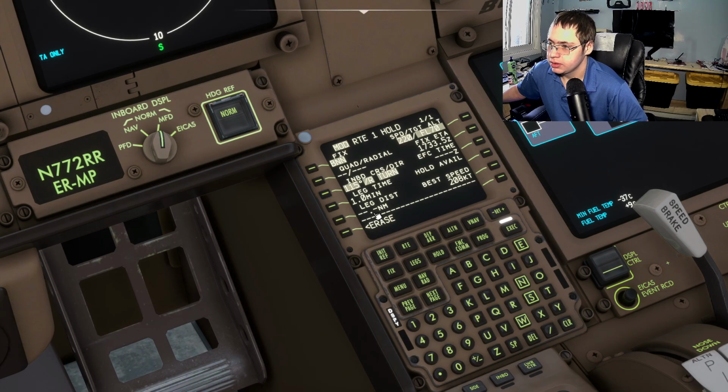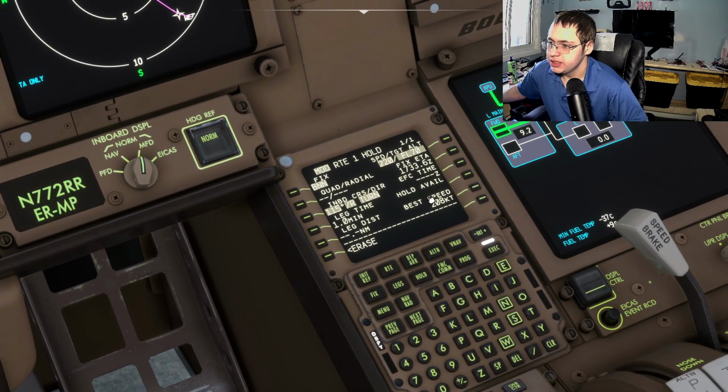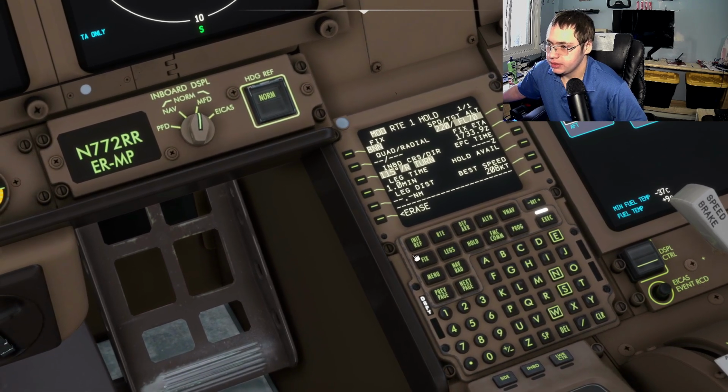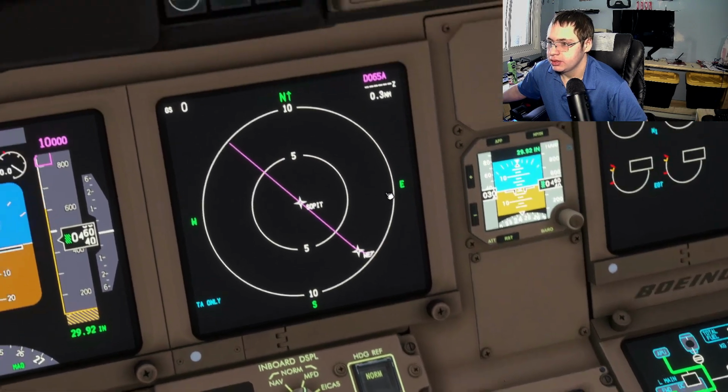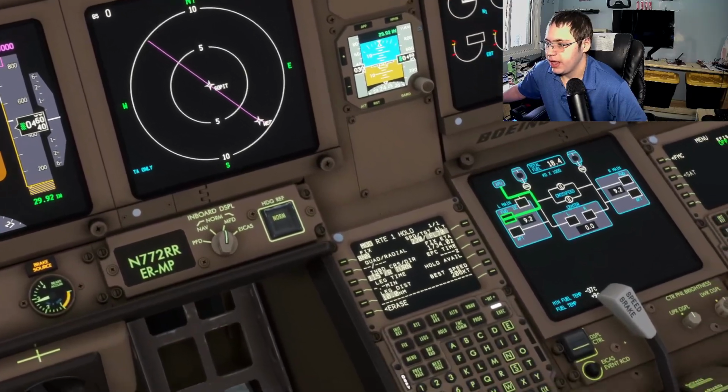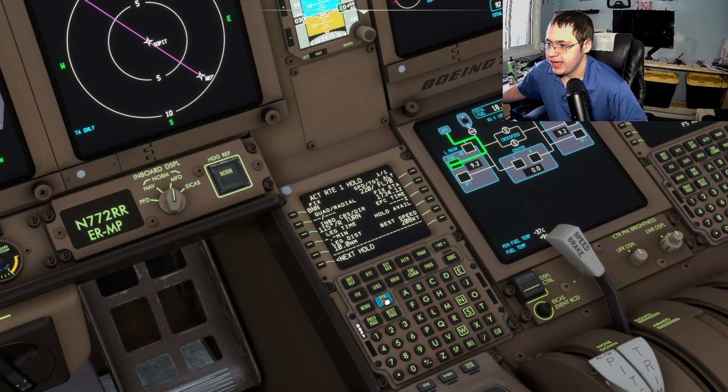There we go. Now it will tell you your best hold speed, and it'll tell you when you get there how long you can hold for. I tend to arrive in Heathrow with quite a significant amount of fuel on board, so this number might be a little high depending on how your fuel is set up. Okay. And then, of course, let's say we wanted 1 minute, or let's say we wanted 10-mile legs for some reason. We can, of course, change that like that. Anyway, let's hit Execute in order to add it.